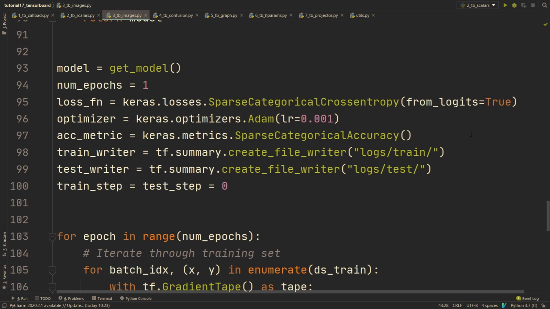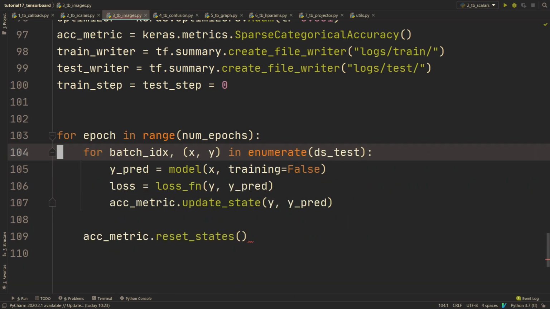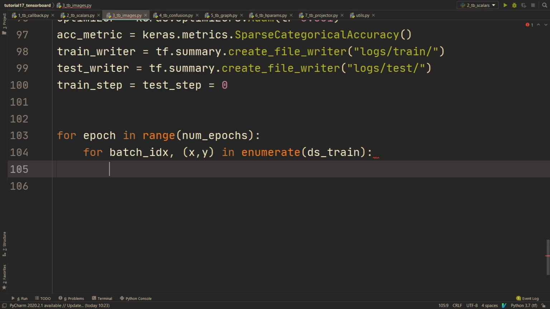So what we could do here is actually remove the training part. So we could just do for batch like this. And what we could do is iterate through for batch x, y in enumerate ds_train. And so what we're going to do, first of all, is create a figure, and we're going to create an image grid. So we're going to send in x and y to that, and then class names. This right here is a function we're going to create in this utils file right here.